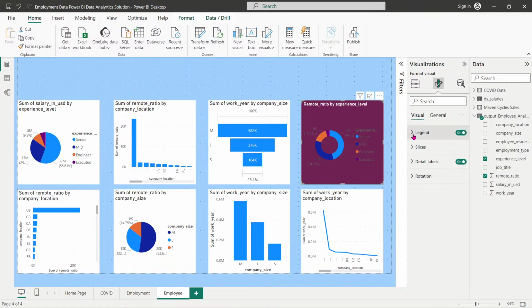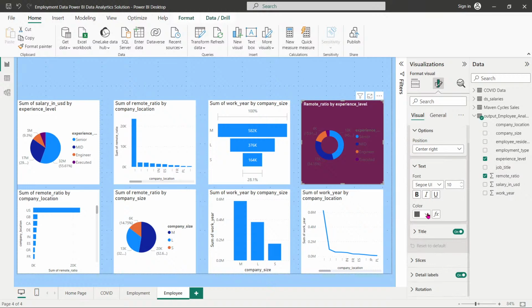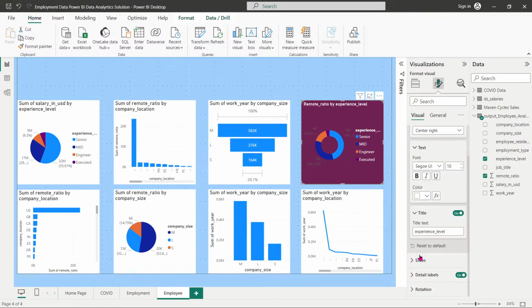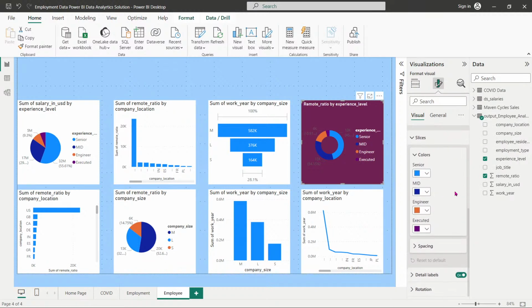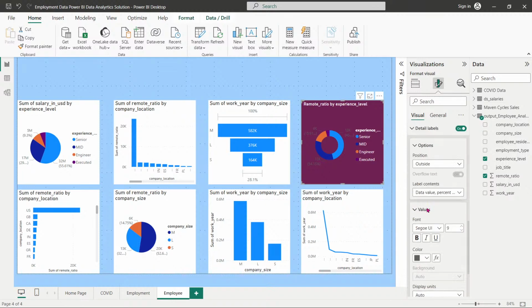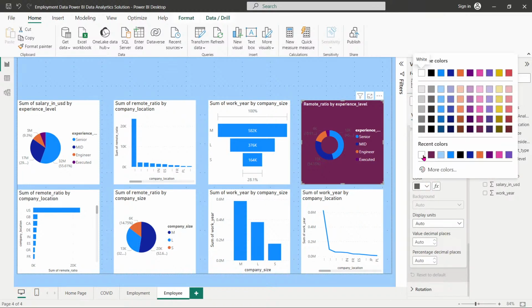So I'm going back to the visual. So this is the visual, and inside this visual, I'm going to keep this white. Can you see this is showing white? So coming back to the title, slices, right? So these are all white, and spacing and detail labels and values. Can you see? Value should be again white.